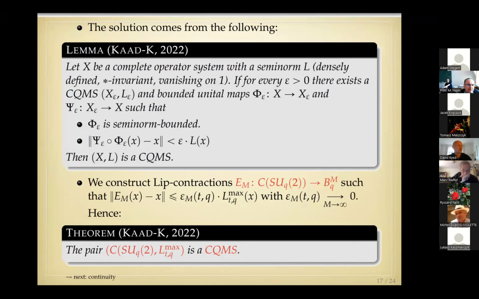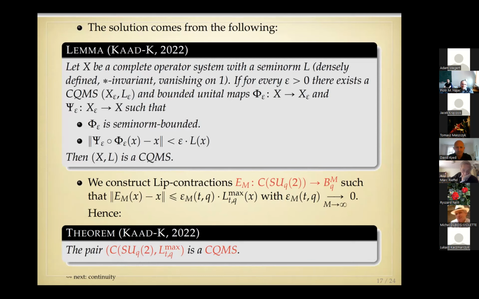So David, just a silly question. Sure. So now by your lemma, you have that X, L is a compact quantum metric space. So now can you also say as a kind of corollary that psi_E becomes semi-norm bounded for a semi-norm L? Can you say that? I am not 100% sure, but I would think so somehow, right? Because, you know, for symmetry reasons. Yeah, I'm only looking at the inclusion. Of course, my psi is just the inclusion, so it's not something that I'm particularly worried about in this concrete instance. But you see, this is a very general statement. There exists A. I mean, it can be anything, right? Sure. Yeah.